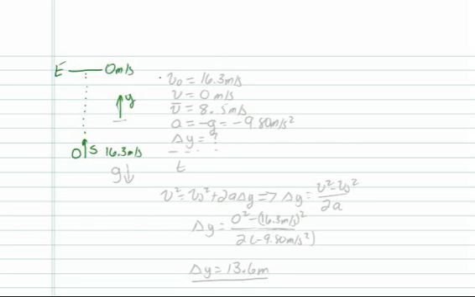So let's start making our list of things we know. We know V0, 16.3 meters per second. We know V, 0 meters per second. Anytime you know V0 and V, we should immediately feel that we should know V bar, especially when one of the velocities is 0. So taking the average of the two numbers, 8.15 meters per second.